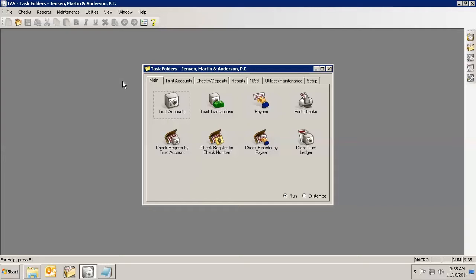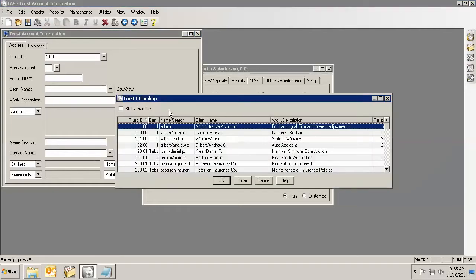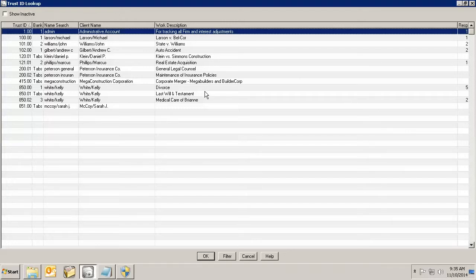So in the trust module, which I have open now, we have a trust accounts icon and a trust transaction icon. Those two things are going to be the two places that you are in most often to keep track of the money. Trust accounts is where you're going to actually set up a trust account for a client matter. So if I open this, I have a search bar just like I do in any of our programs, so you can start typing in the name or the number, or you can do the drop down to see which case that you do want to open a trust for. I'll open this a little bigger so that we can see.